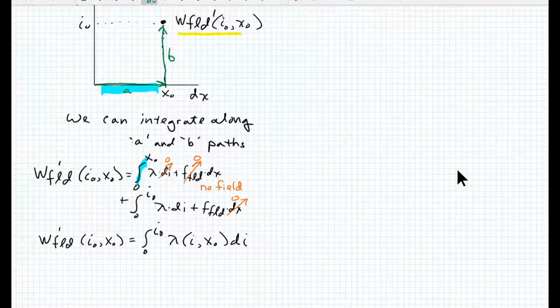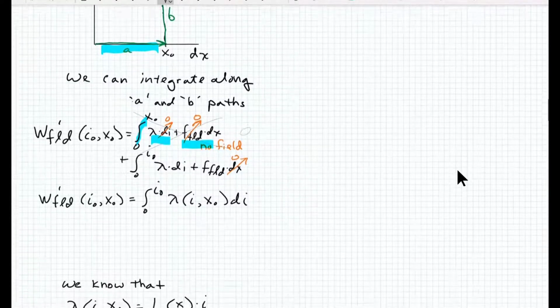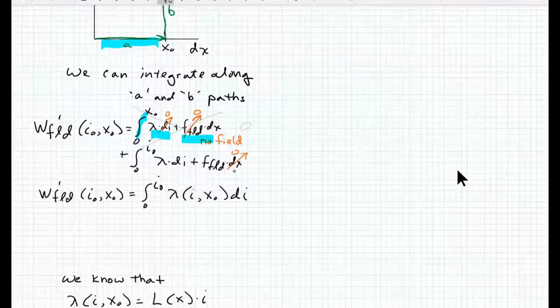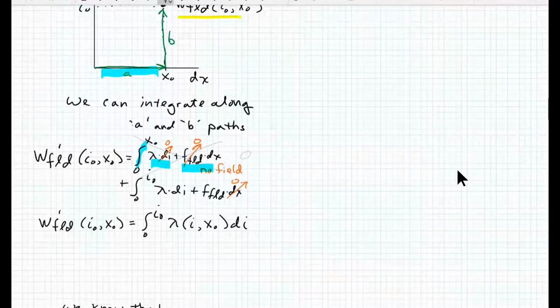Now in that path, I went a little quickly last time. The change in current, and last time I had the change in flux, is 0, so this term is not in there anymore. And the other thing is, I said that because you don't have any flux, you don't have a field, and therefore you can't have any torque. That's going to be clear when we look at the Lorentz force law in a little bit. If you don't have a field, you can't have a force, so this whole term becomes 0. Everything here essentially is 0. Then you go back to the next one. You've got the dx term, but there's no change in path B.